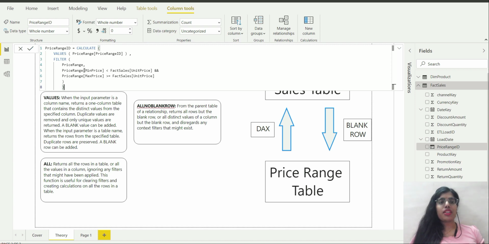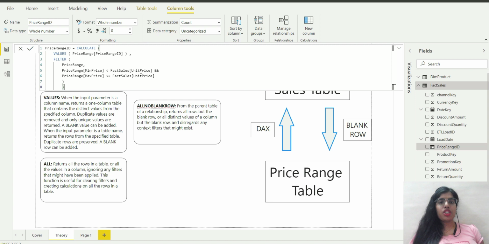So I have said that I want the minimum price to be less than the unit price and the maximum price to be greater than the unit price, and on the basis of this I will have this price range ID.